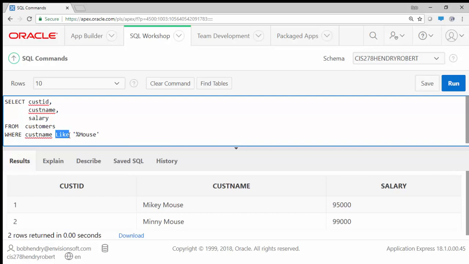There are multiple learning curves where you get up to speed really quickly on the simple stuff, and then the more complex stuff is a little bit stranger than this. So that is the select.